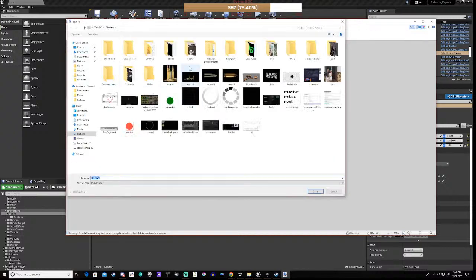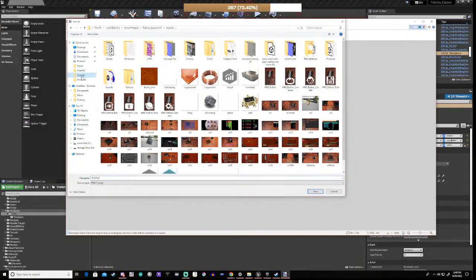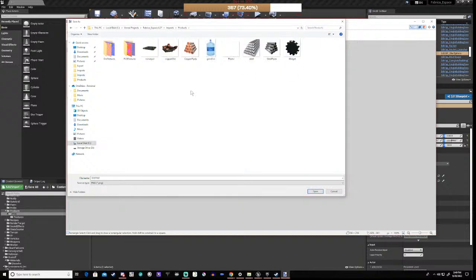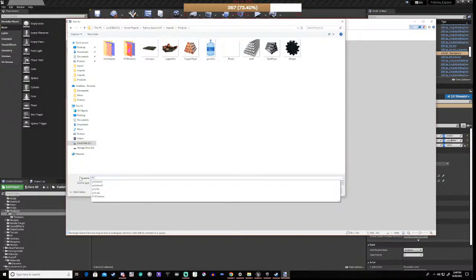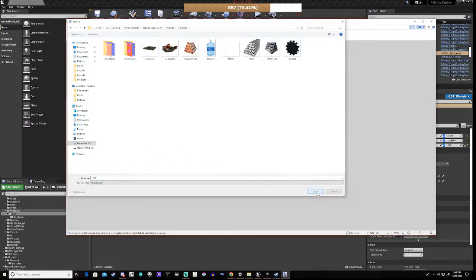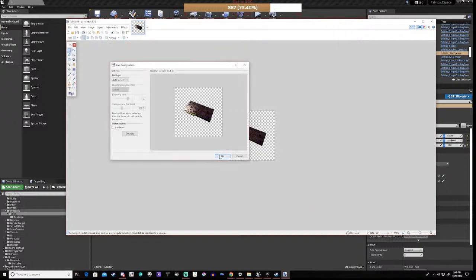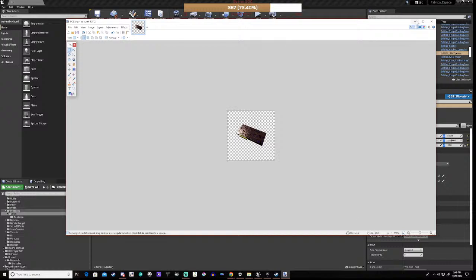So we'll save that, and it's going into our imports, Products, and basically PCB, and we shall save that. Okay, and that's that done.